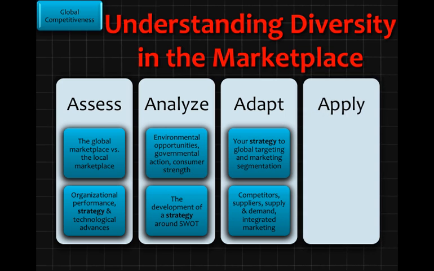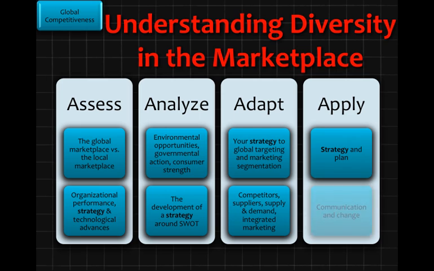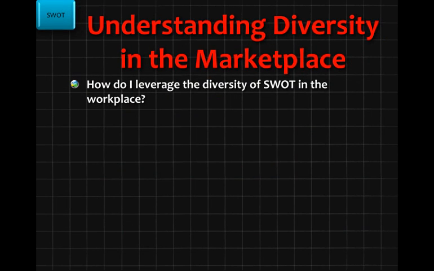And then last but not least, how do I apply this to my diversity plan when I'm implementing it? So I've got to have a good strategy, and I've got to be effective in communication. Now, the communication is not as simple as I send out a message in English or I have an all English website. No, the communication might be that I have many or various options that I can communicate within, and then I'm ready to adapt to the change based upon the demands and the supply of the market.